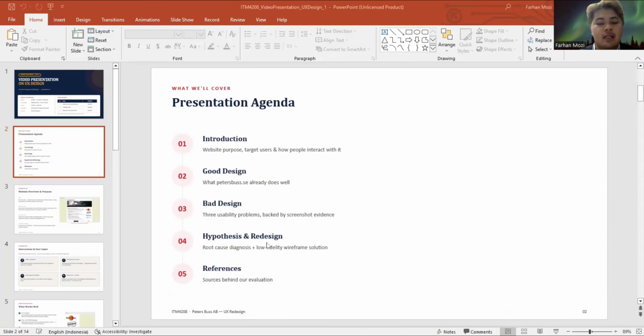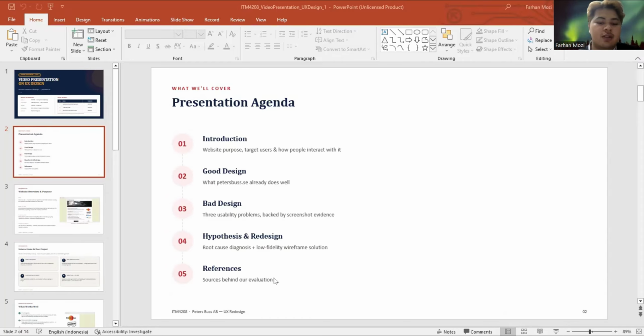Third, bad design: we will analyze three critical usability issues backed by concrete screenshots. Fourth, hypothesis and redesign: we will diagnose the root cause and share our low fidelity wireframe solution. And the last is references, the UX standards and guidelines backing our research.